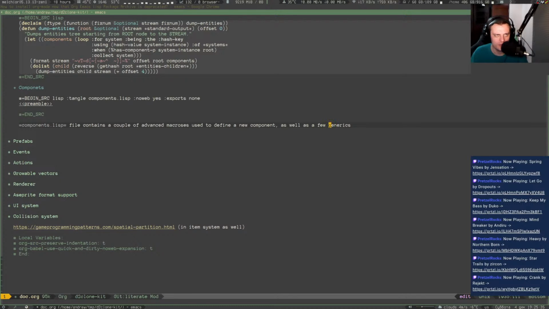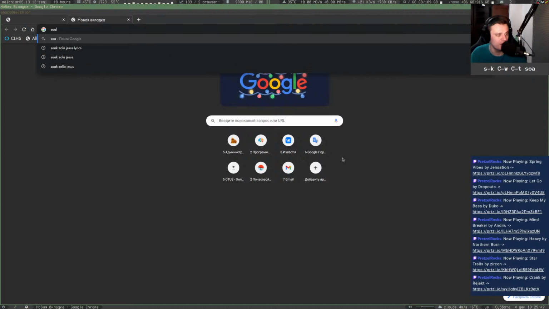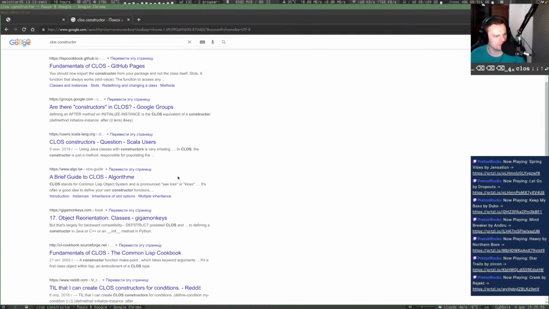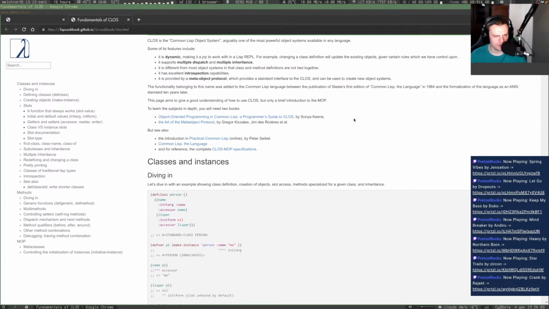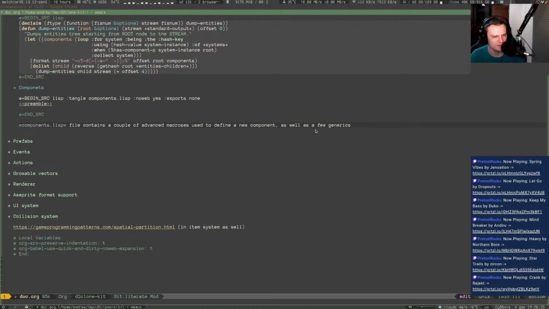Okay, so how do I formulate the thing that those generics kind of apply to systems? I mean, what are the words here? I'm bad with English. I'm so bad with that. So what I'm googling for is CLOS, right? And I want to have a look at the cookbook. So yeah, this one. So yeah, multiple dispatch. Yeah, whatever. I'm just searching for the proper formulation of the sentence to say that those generics belong to systems. Yeah, that might be it. So as well as a few generics belonging to systems described in the next section. So a few generics belonging to systems.